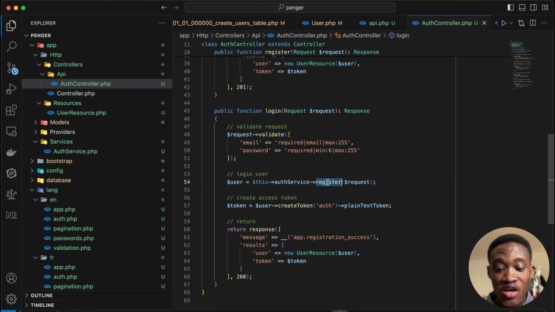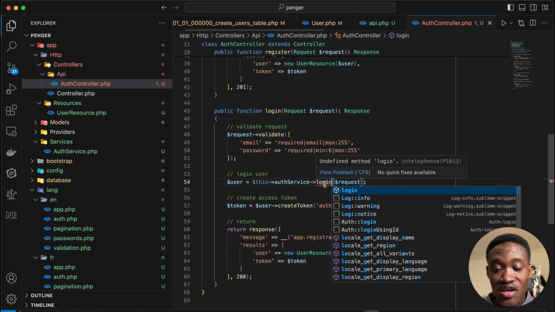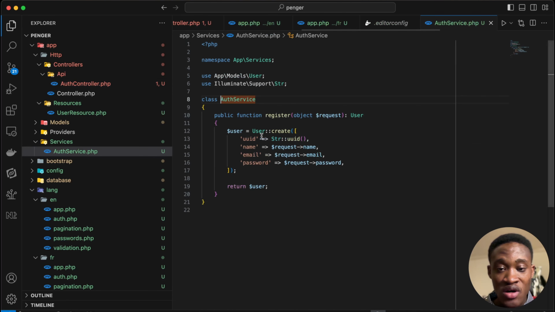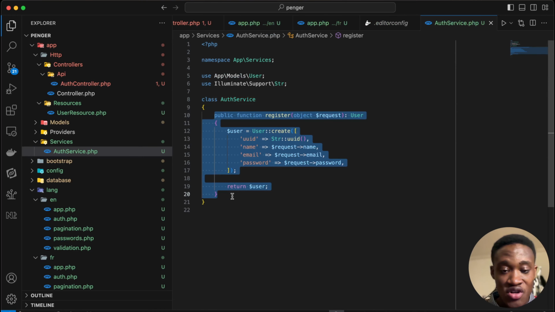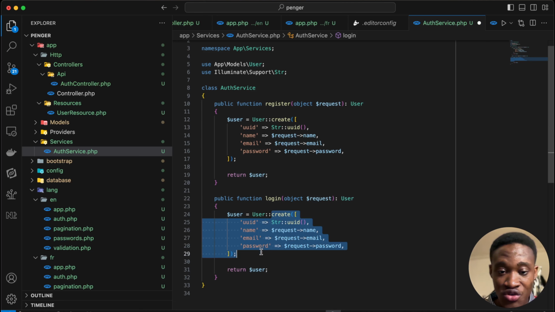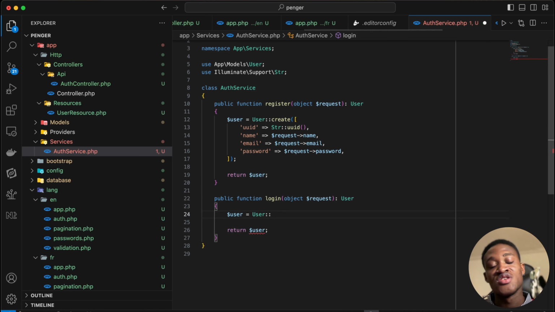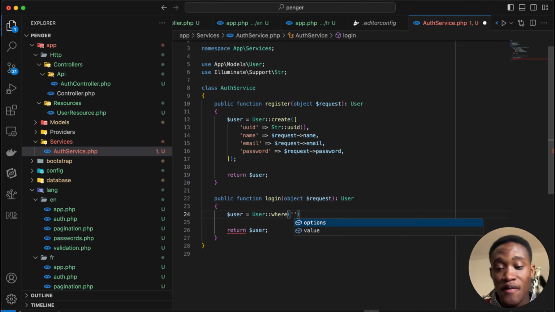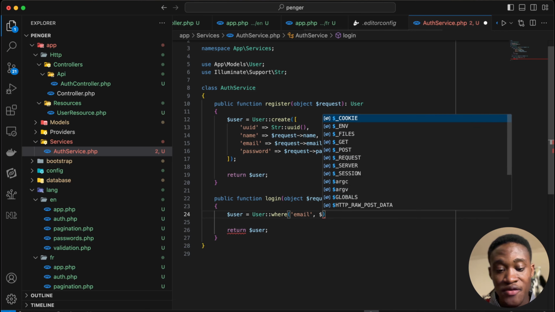Great. So here we're going to change this to login, and then we go to our auth service. At this point, we just need to duplicate this also, and we're going to return the user. But here we do not create the user. So what we are going to do is the user gives us a username and a password. So we want to make sure that the username and the password combination matches. To do that, we first get the user based on that email, right? So based on that email we get from the request.